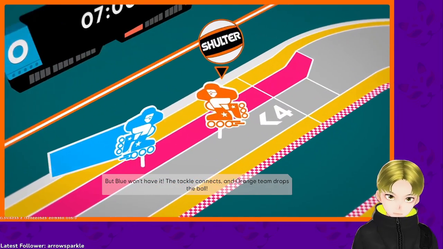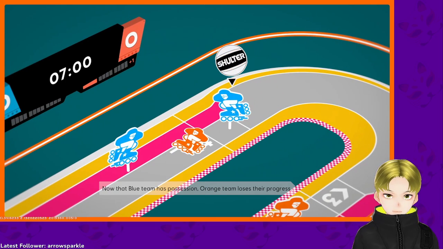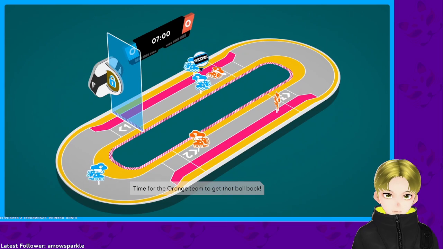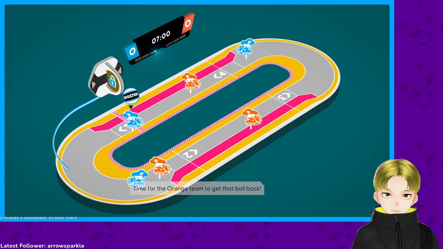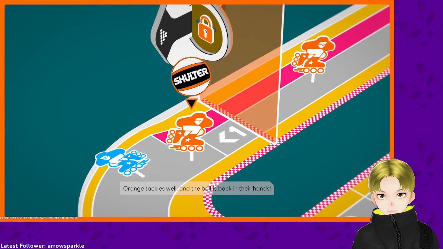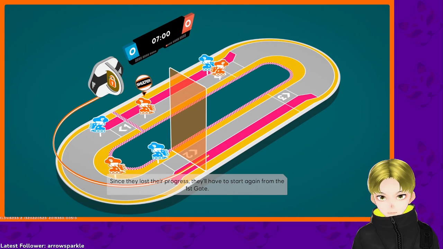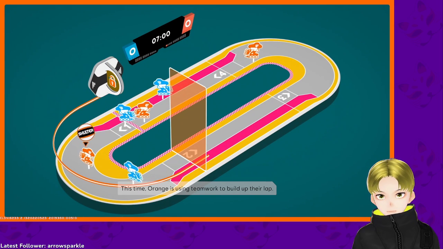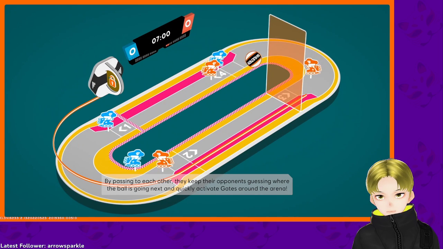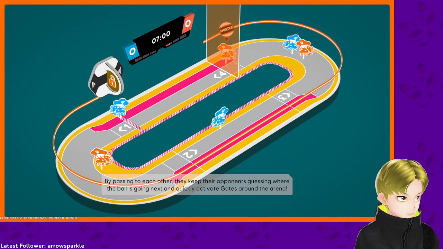Blue won't have it. Tackle connects and orange team drops the ball. Now that blue team has possession, orange team loses their progress. Time for the orange team to get that ball back. Orange tackles well and the ball is back in their hands. Since they lost their progress, they'll have to start again from the first gate. This time, Orange is using teamwork to build up their lap. By passing to each other, they keep their opponents guessing where the ball is going next. And quickly, can I please just play?